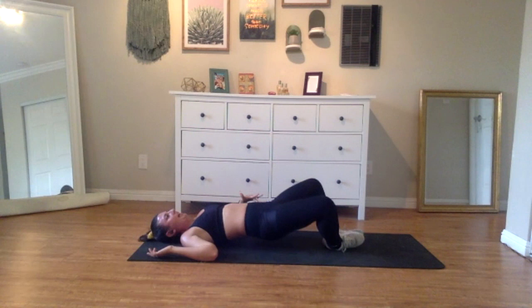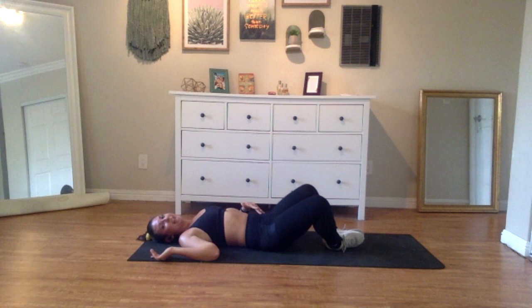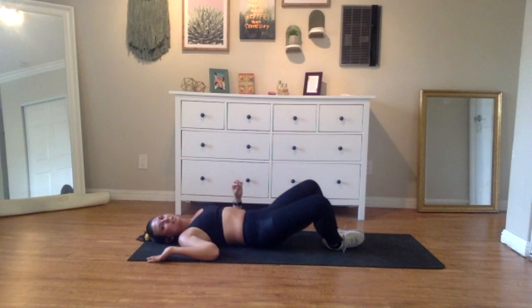All the way up and down. When you come down, every vertebrae touches the mat. If you're not quite lifting your booty, the exercise is actually going to give you this workout. There's just different levels for this one. Good. So bring it up and down. Use your breath. Get into those muscles. We're going to go for 4 more.